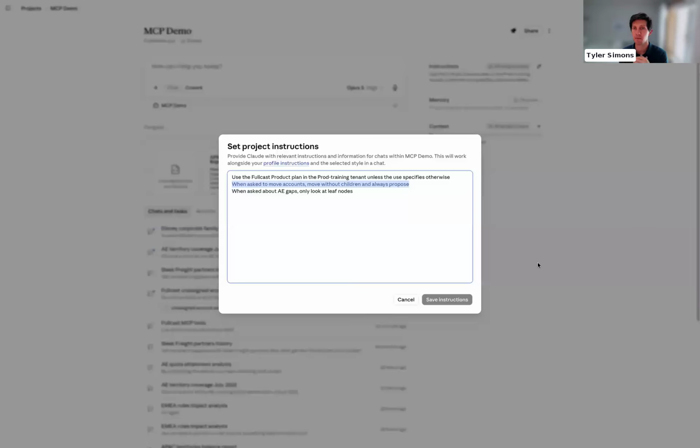So you could probably build a skill around that to teach it to go check your go-to-market rules before doing it. In this case, I didn't want to be asked about whether I wanted to propose or commit or any of that stuff, so I just put it as instructions. But certainly setting up a skill with your specific policy around moving accounts is going to be best case, because you can share those skills across the org. They have access to that. So this is essentially a codified workflow for you.